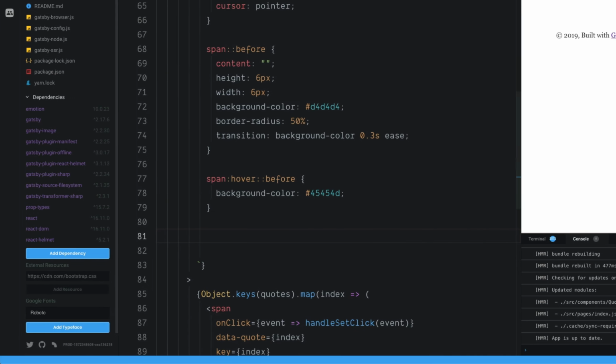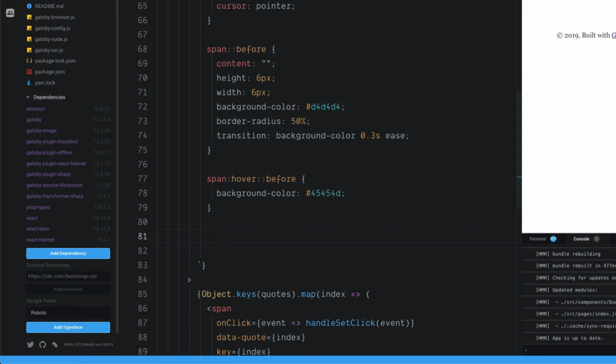So the next thing we want to do is write a style that looks at the value of the data quote, which is set to the active state that we wrote before. And depending on if it's 0, 1, 2, or 3, it's going to change the color of which one is actually active. So this is the logic that's going to style the one depending on which one is set active in the state.